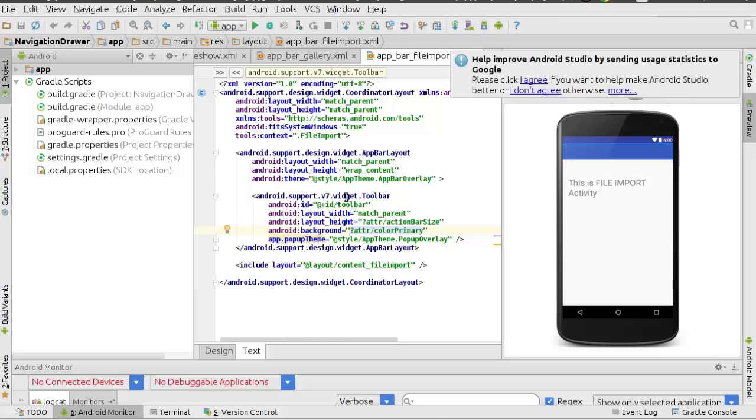So I'm going to integrate this library manually, and I think I've explained times without number how to integrate a library manually into your Android application. You have to create the settings and do some other things. So I'll be integrating the Material Color Picker manually into this particular application.